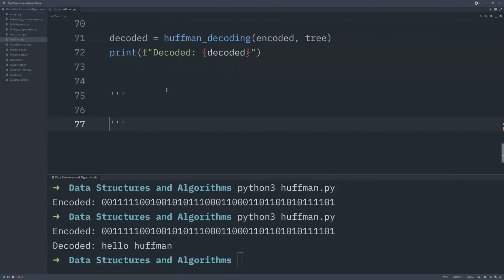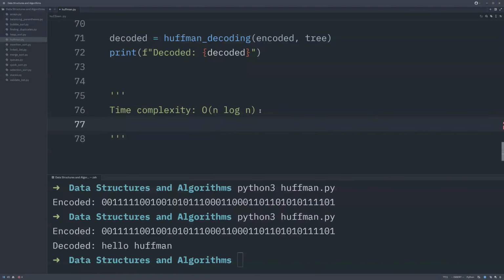In terms of time complexity, building the tree takes O of n log n. The reason for this is because we perform heap operations for each character, and we already know the time complexities for this. Then this is for building the tree.